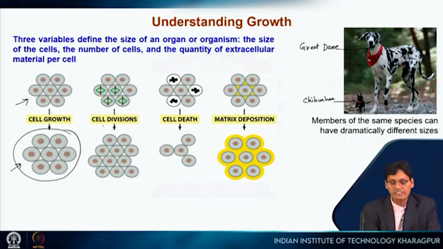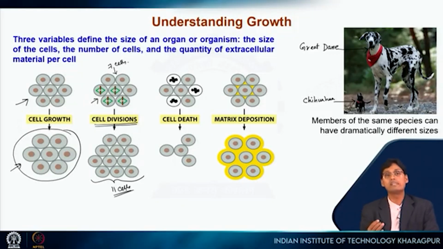And now cell division, in the second case here. As you can see, here you have in total how many? In total you have 7 cells present. Now out of those 7 cells, 4 of them you can see are undergoing division. So as a result of that, 4 plus 4, 8, and 8 plus 3, so total now you have 11 cells. It is also increasing, but this is the number of cells increasing because of cell division.